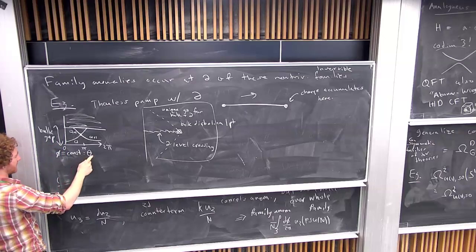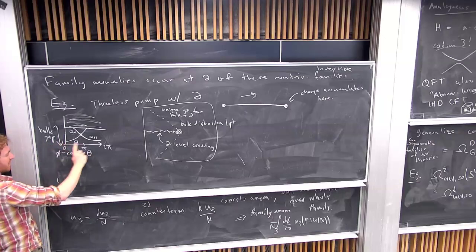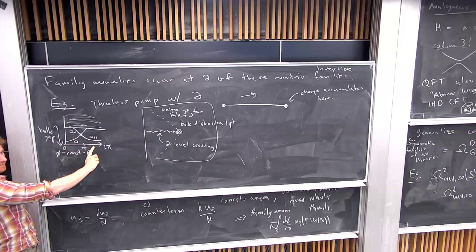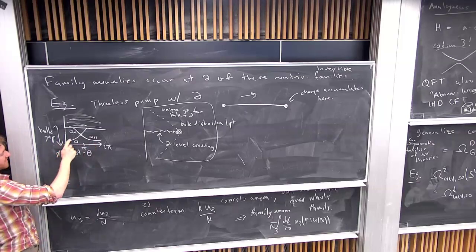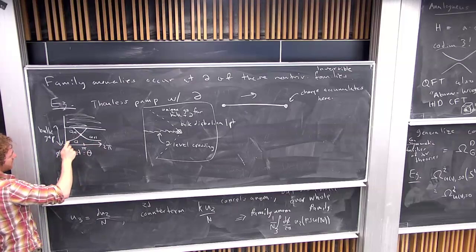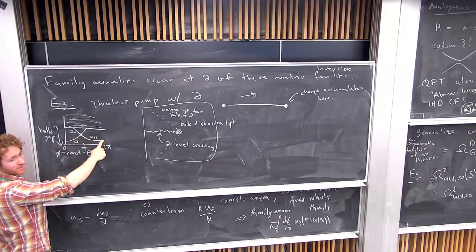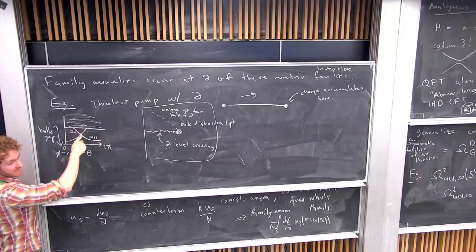Now this, I'm actually not even thinking about it varying in time. This is just the spectrum at every constant value of theta. So as you crank this up, at some point this state of charge Q has to be replaced with a state of charge Q+1. So there has to be some place that they cross.